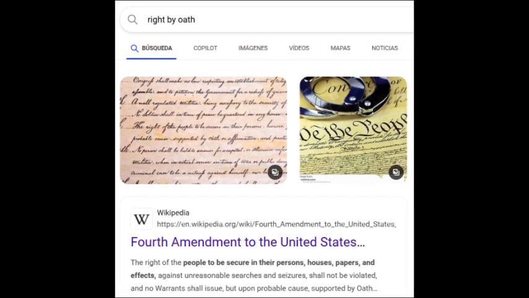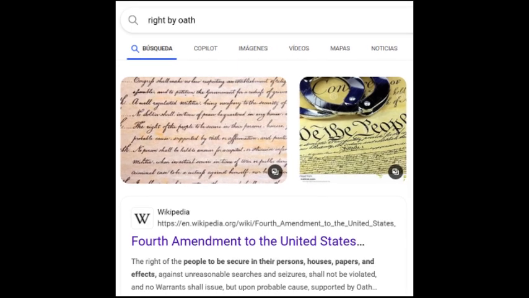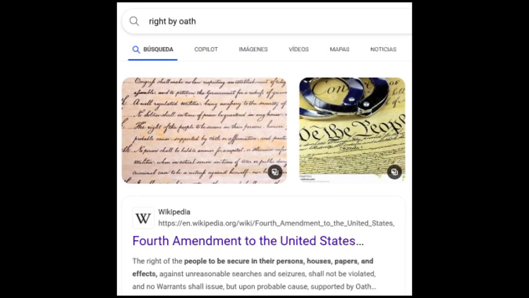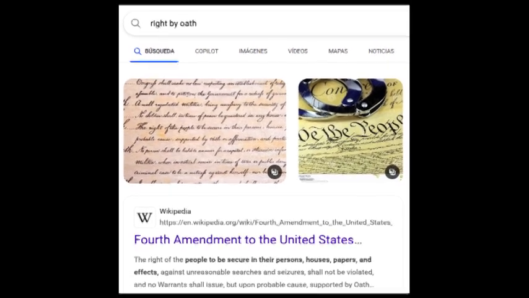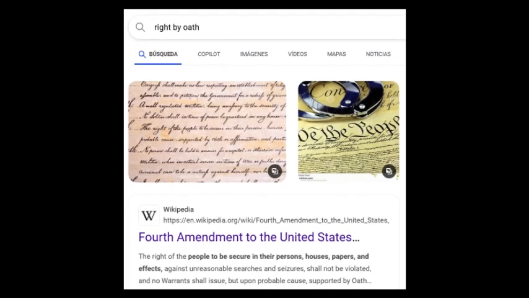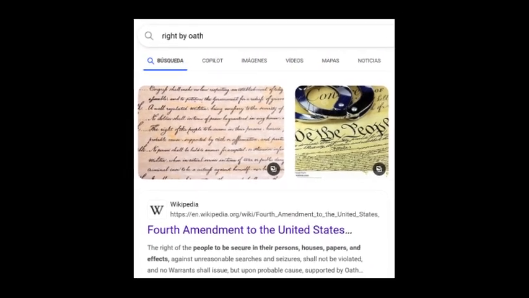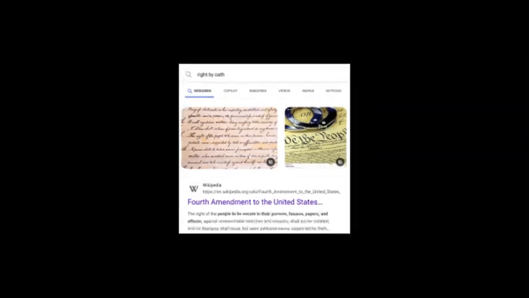And this can be found in the Fourth Amendment of the United States, where it states the right of the people to be secure in their persons, houses, papers, and effects against unreasonable searches and seizures shall not be violated, no warrants shall issue but upon probable cause supported by oath. Now, there's a lot of other ways that this could be done, and the Constitution itself is based around oaths, and the Declaration of Independence as well. So the whole thing is stipulated around oaths, of which there is more contained in the Constitution. But in fact, in the past, a lot of estates under kings and nobility were administered through oaths.